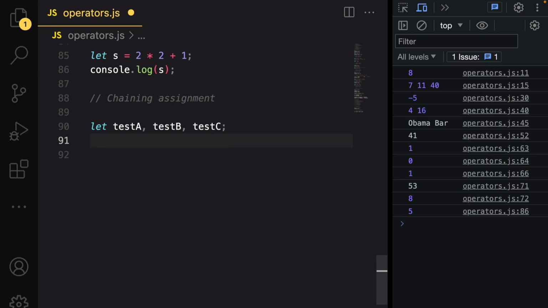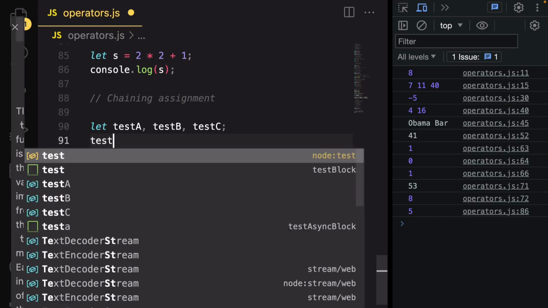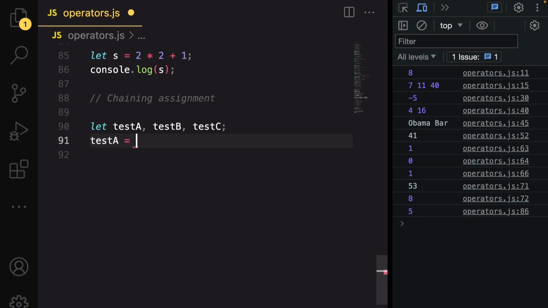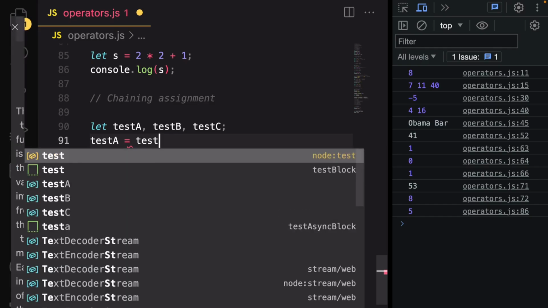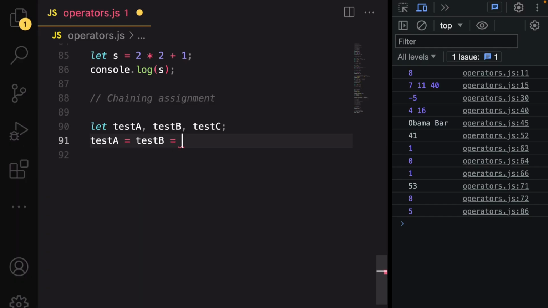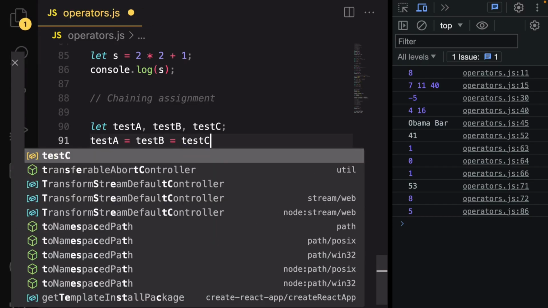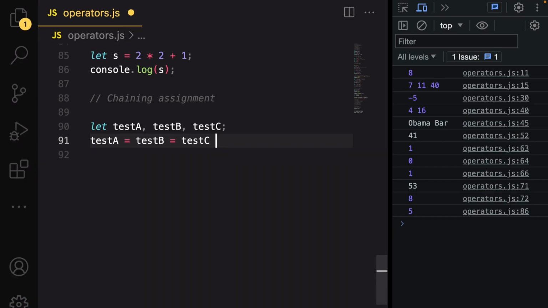So now we are going to say something like, test a equals test b, and that is also equals to test c. You can see what I'm driving at, right? And we're going to say equals 2. Then we can do all our calculation here. Let's say 4 plus 6. It doesn't really matter. Okay, so let's see what's going to happen now.